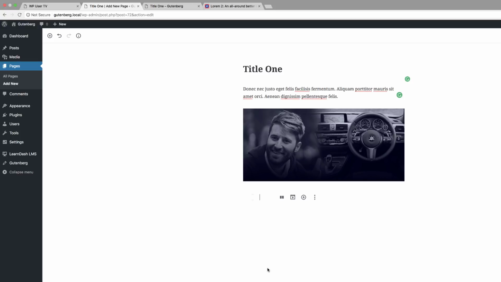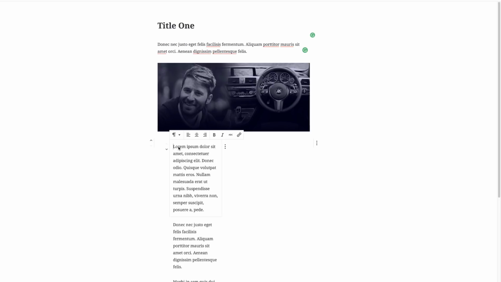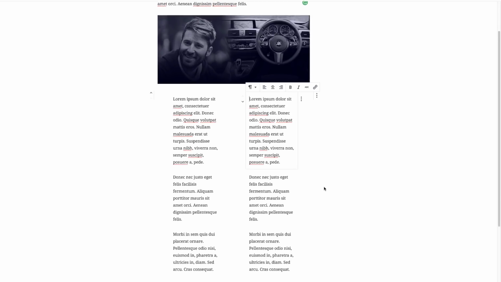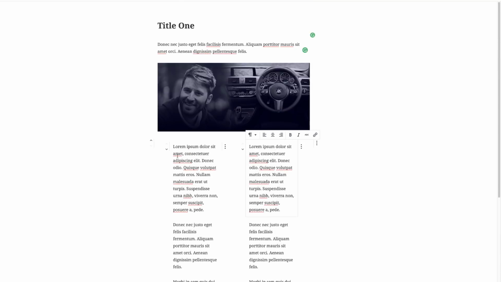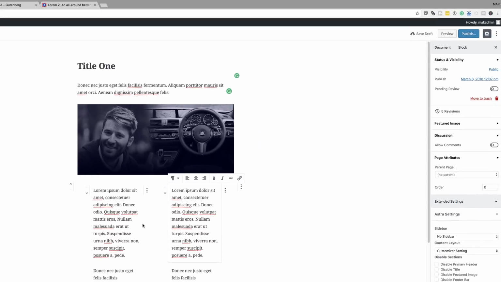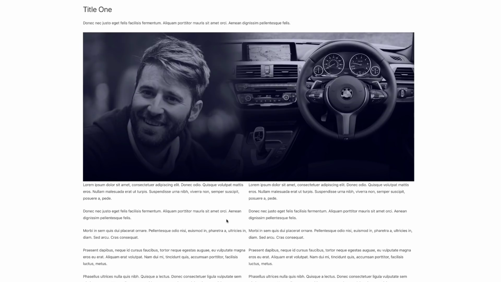Now, here's one thing. Straight away, you can see it's quite difficult to see where the columns are. So this is one drawback with using this Gutenberg. I'm just pasting my information in here. Now, my preview doesn't really look nice. It looks like everything is squished together. But if I click on preview, you'll notice that this looks much better. It takes the width of my page.